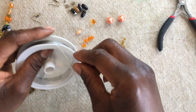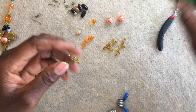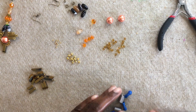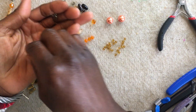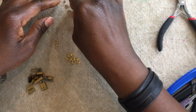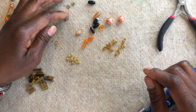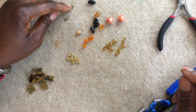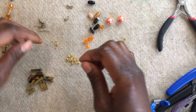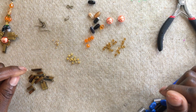For stringing, we'll be using the tiger tail, and we'll also be using either cotton thread of your choice or silk thread. For the findings, we'll be using two long ball ear wires, two 2mm jump rings, two 4mm jump rings, 10 of the 2mm crimp tubes, and 10 crimp covers.